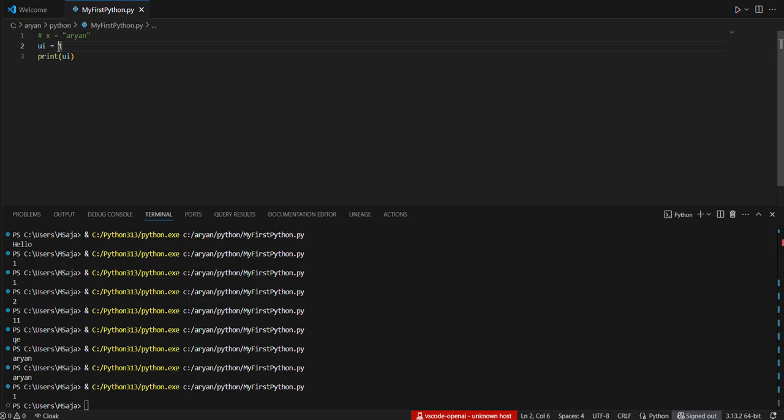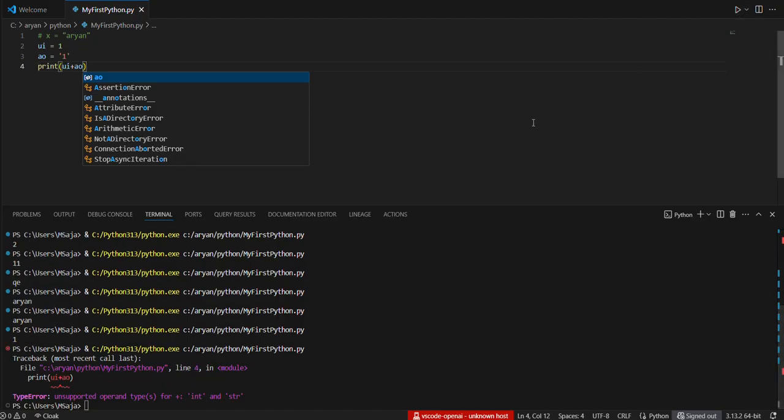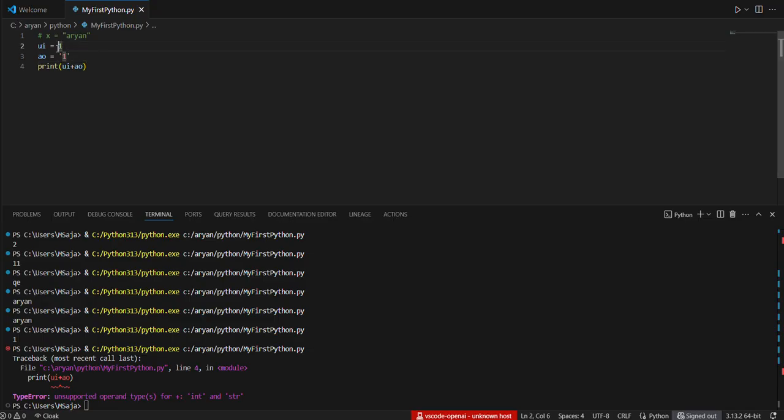Just one thing to note is, let's create two variables. AO is equal to also 1, but this one's going to be in quotes. What do you think is going to happen if you do UI plus AO? It gives us an error because we can't add a number and text, right? So there's two things we can do. We can turn the number into text.